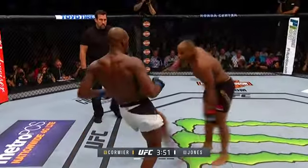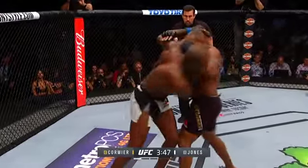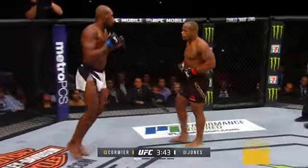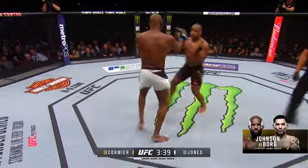You can't help but notice the obvious size discrepancy. Jones just so long, he reaches so far. Inspector Gadget, arms and legs. Well, and he's a guy who will have length over most heavyweights if indeed he chooses to move up one day.